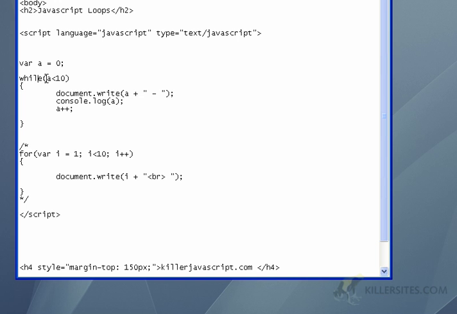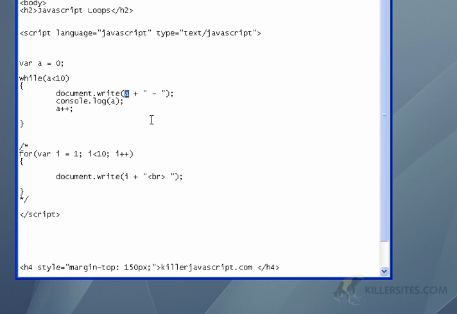So let me look at the code. We're saying while the variable a is less than 10, you're going to do this. And as soon as a is no longer less than 10, when it becomes 10, this while loop will stop looping. So it's very much like the if statement, except the while repeats itself over and over and over again until this becomes false, right? So as long as a is less than 10, and we know it's less than 10 because we set it to 0. We could have set it to 2 or 3 or whatever we want, but I'm just going to keep it at 0. So while a is less than 10, we want to write something to the page.